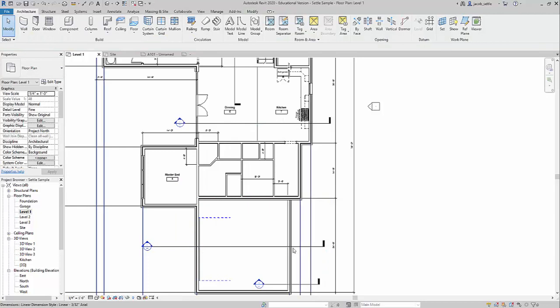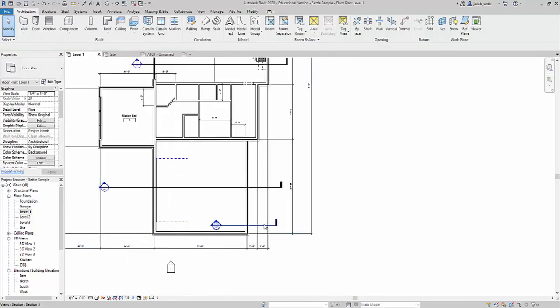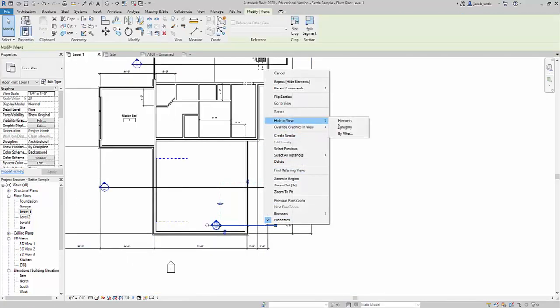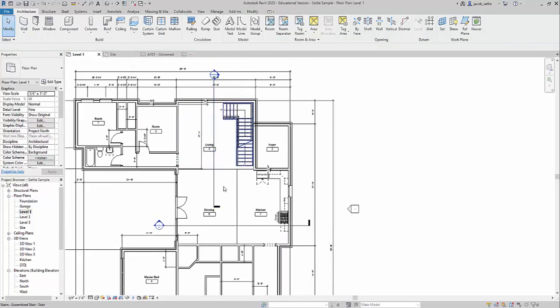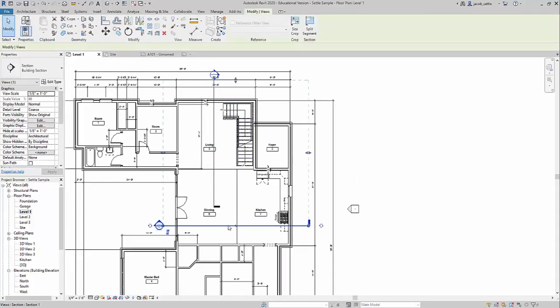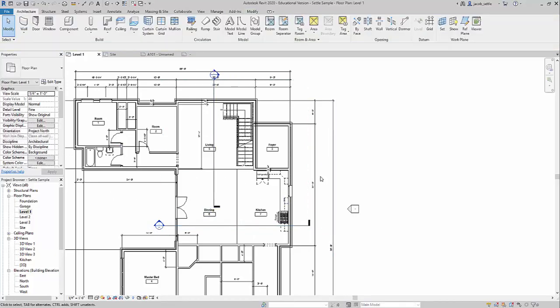Typically we would use the one that goes through the garage. I don't need this little guy back here, so I'll hide that. This one would be helpful because it shows a staircase. This one does show the roof. I have a roof that pitches across there, so we may use all 3 of those.